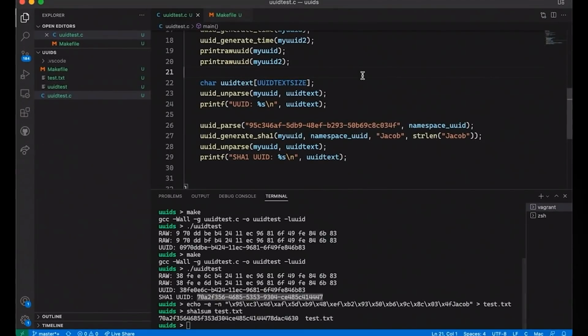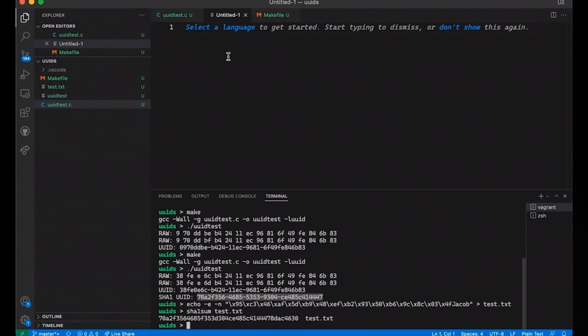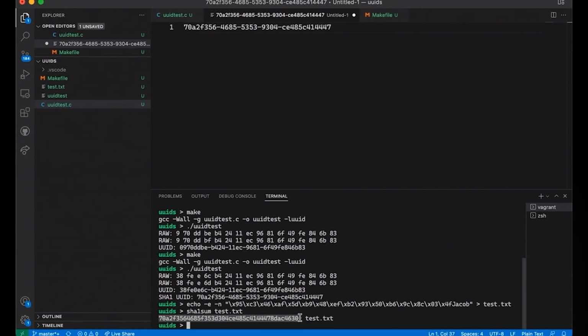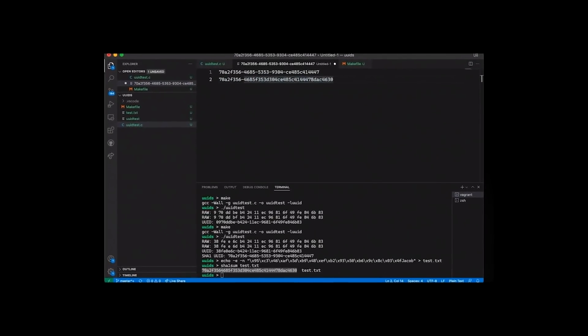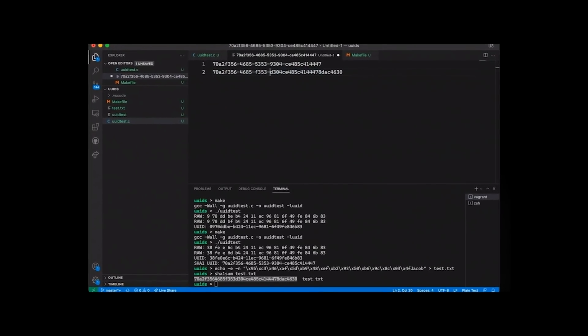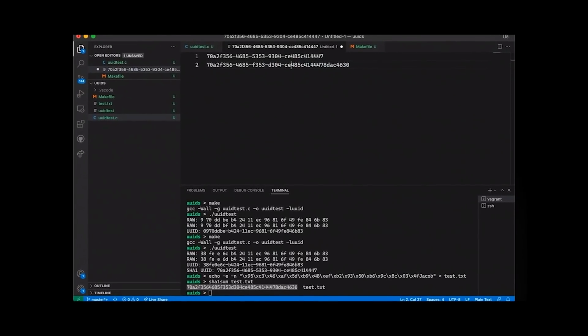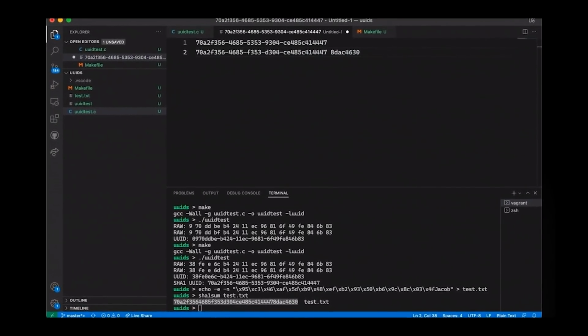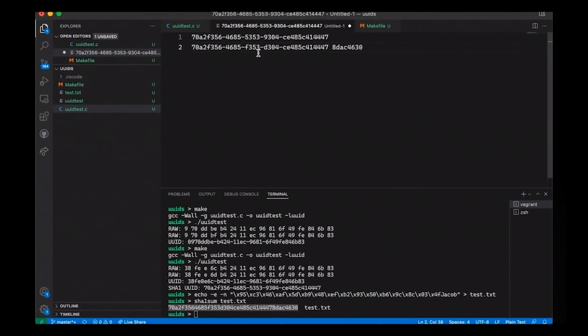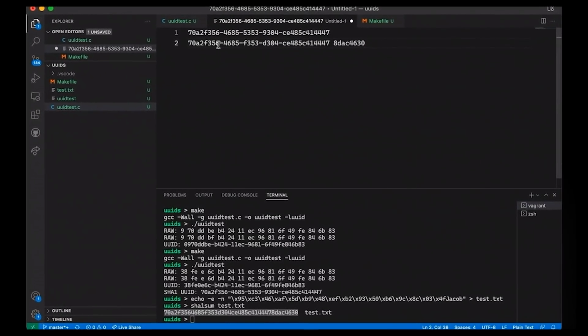Let's just come up here and make a new text file. This is the UUID, and this is the SHA-1 hash that we got of our text file. Now if we come in here, these things line up pretty well. Let me just add hyphens in all the right places. Okay, so you can kind of see what they're doing here. Basically they're taking the SHA-1 hash that we got and adding the hyphens, of course, breaking it up.